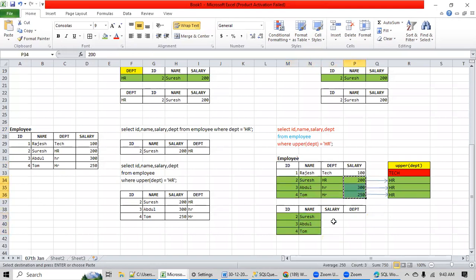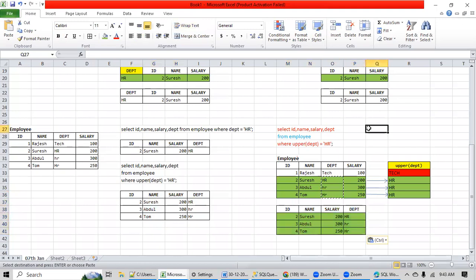It will copy from here. Department is this. It will copy from here. Now, please check. Is this output same as this output? Is it clear? Yes, sir. So this is how internally your engine executes this query when you're writing upper.